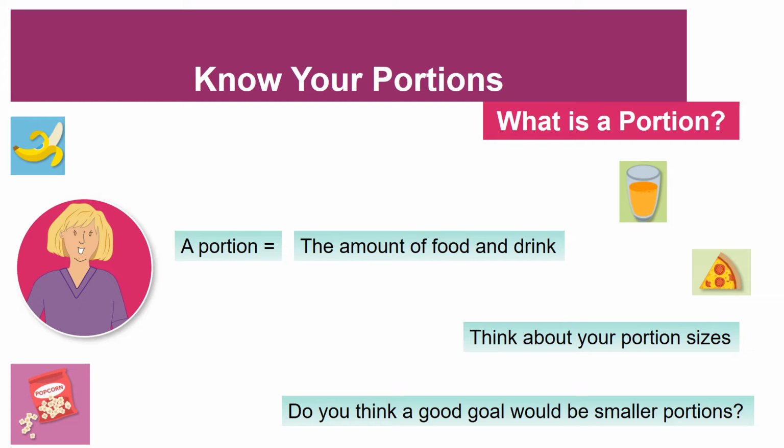When we talk about portion size, we mean how much of the food and drink we have at meal times or as a snack, just like a small or large portion of chips or a small milkshake or one large biscuit. As we grow, we may need a bit more food than we did when we were younger, but not as much as you might think. In today's session, we'll cover what the recommended portion sizes are for the foods that we might like to eat. Before we start, just have a think about the portion sizes that you have now. Do you think that eating a slightly smaller portion might be a good small goal for you?